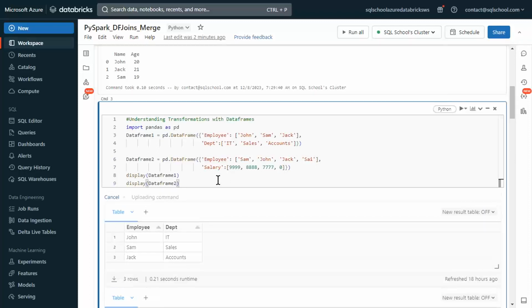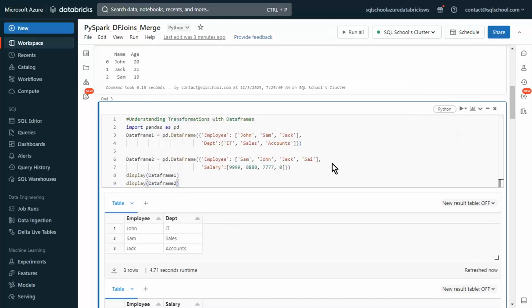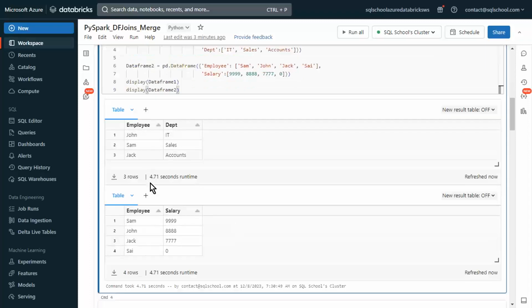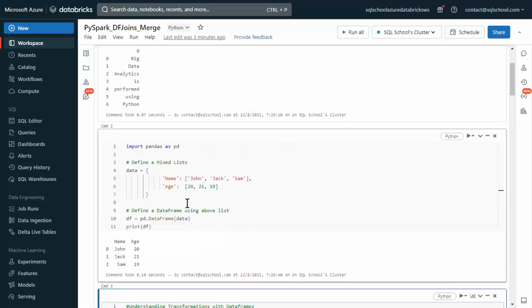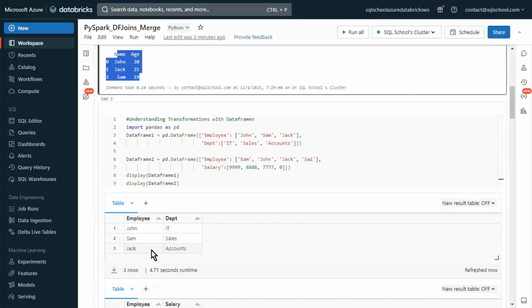Let's print both. Semicolon not required. And we are able to see the data frame like this. Display. See here now, print means plain text. Print data frame means plain text.